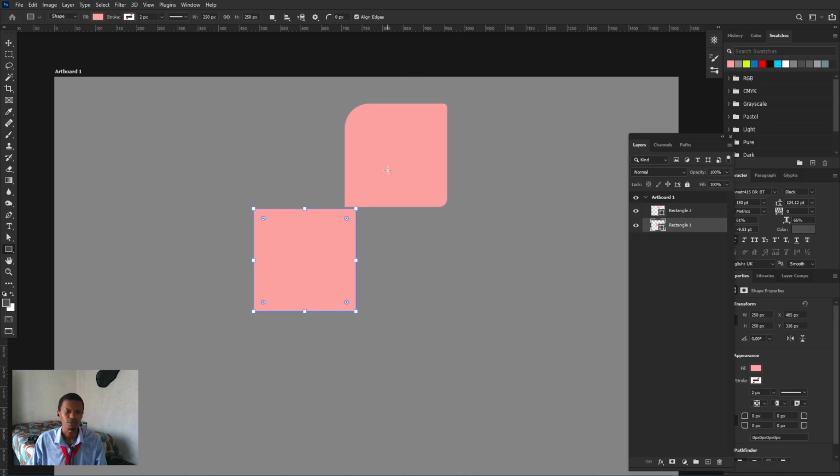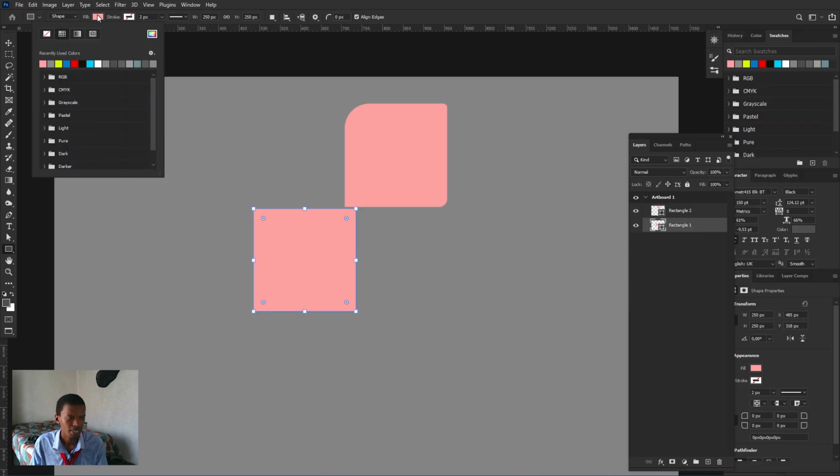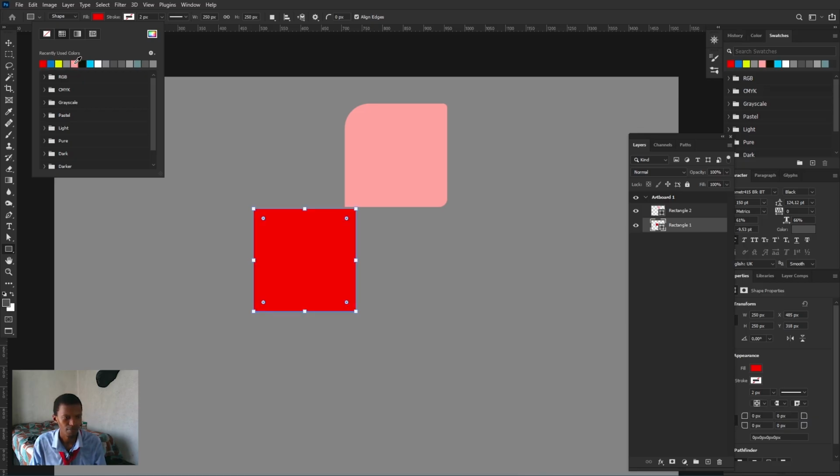Now, let's talk about in case you want to make these shapes colorless or see-through, whatever you want to say. Now, using these fill options and opacity is for another video. Don't use that. You have everything here. Let's talk about changing the color first. You can come up here on fill, and you can change the color. Click any color you like. As you can see, I'm changing the colors right here.